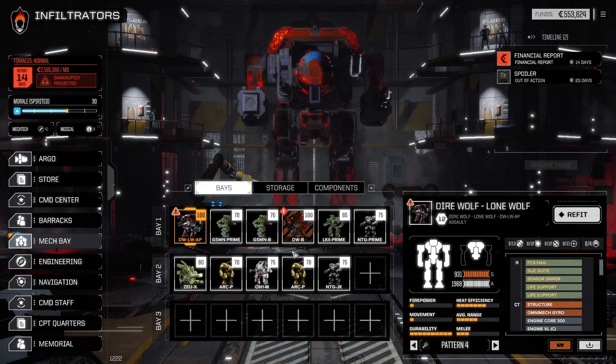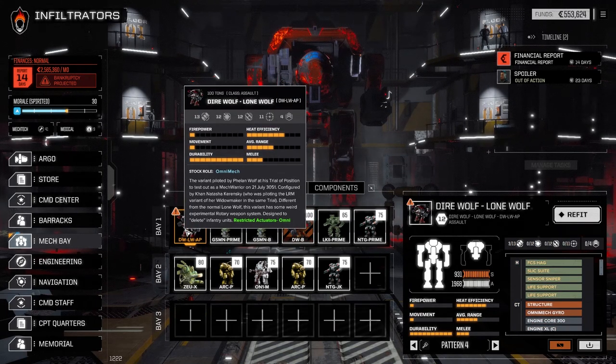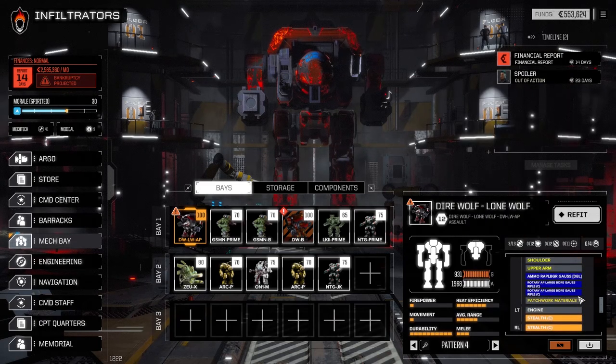So nothing has really changed. We've got our two direwolves here. This guy here, the lone wolf, we've got him repaired and back. But I want to try and get some Goss gear for this guy before we decide to do anything with him. Now, we do have to do the three rotary AP large bore Goss rifles here.